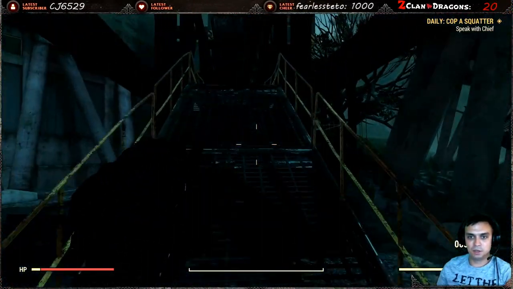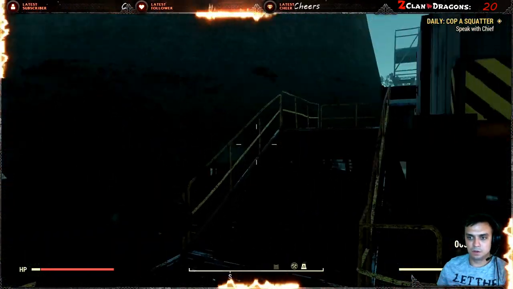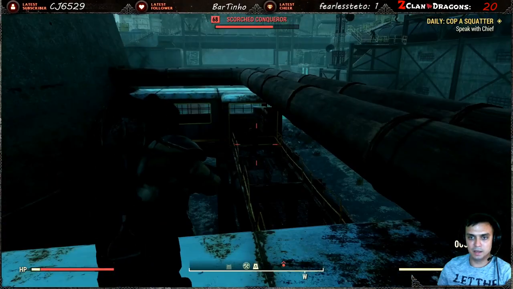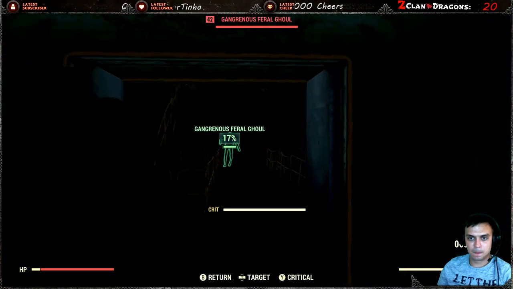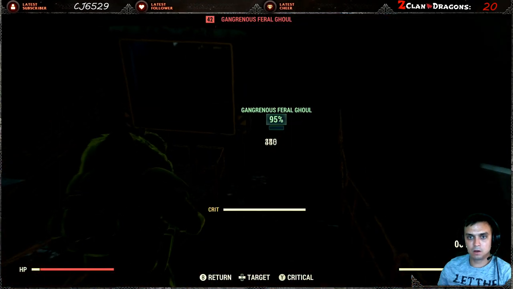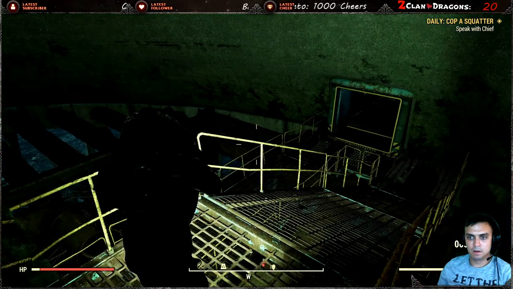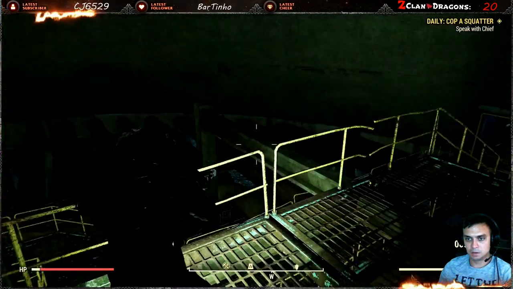So what you gotta do, you gotta run up here, then you turn here. Man, let me kill these one-shotters, because those ghouls, man, they hit hard. Whoa, come on now. They're all dead? Yeah, so you come here, you're gonna have to lock pick.